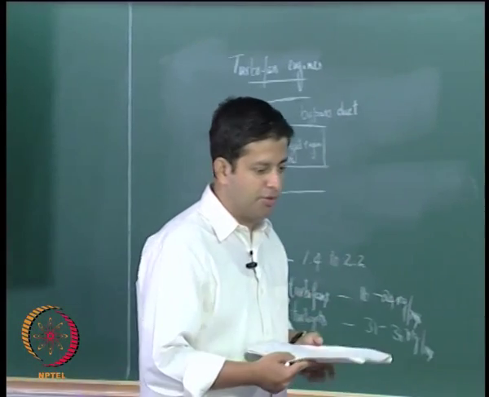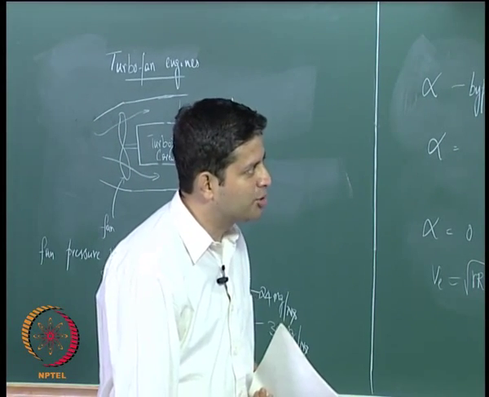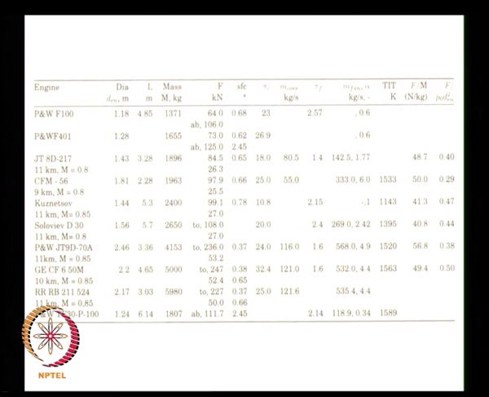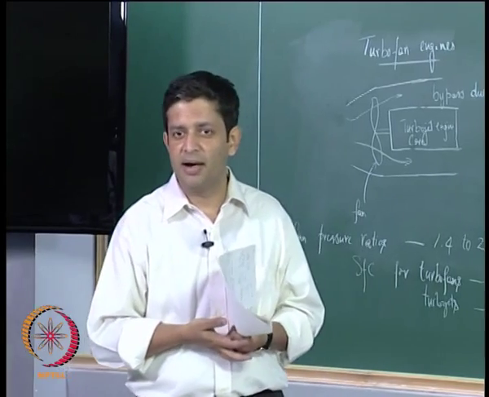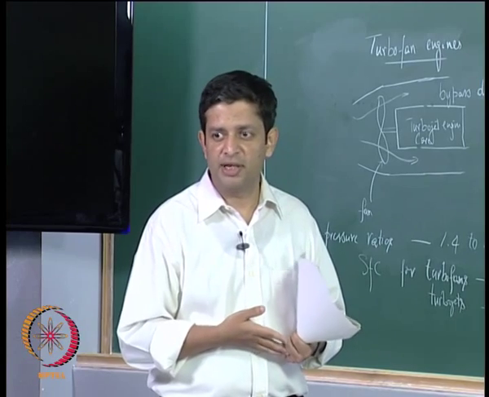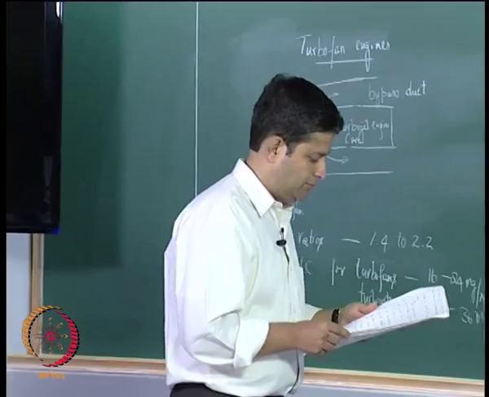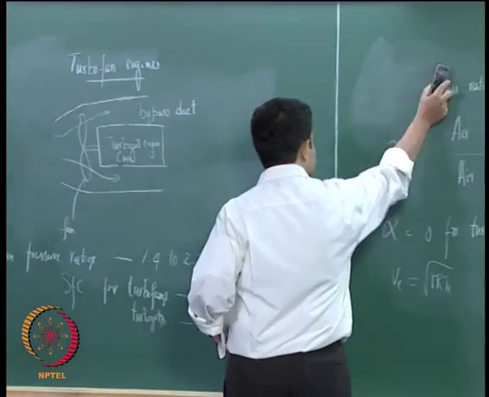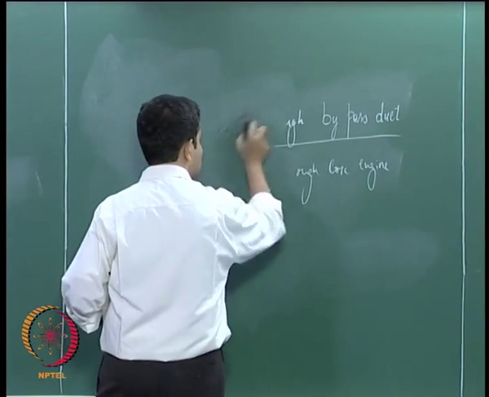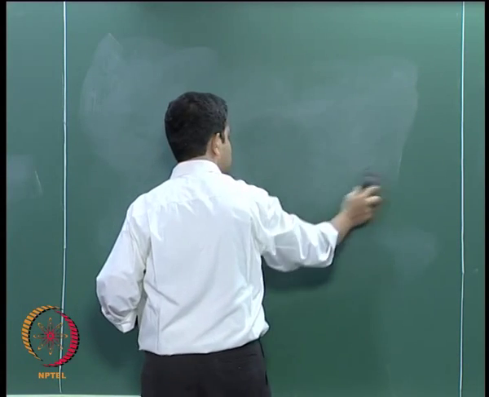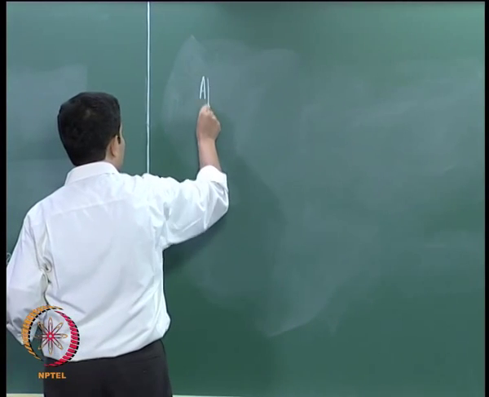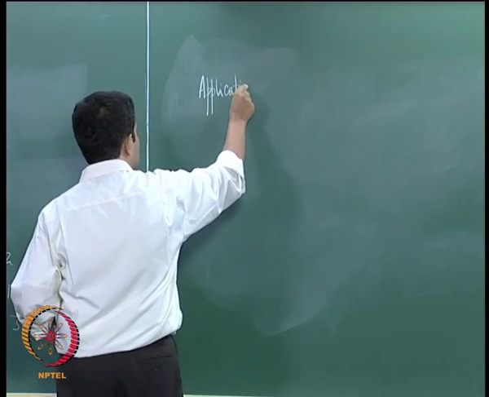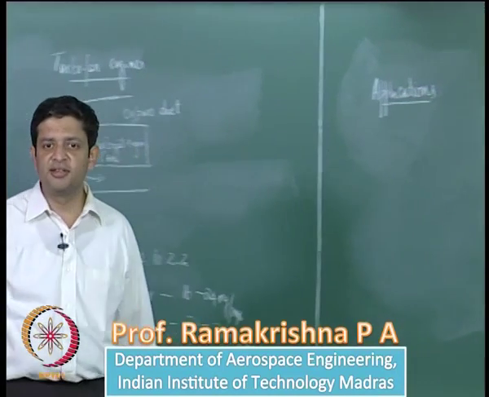But you would also probably notice here the thrust to weight ratio would be lower compared to a turbojet engine, right, and so also the thrust to volume, it is a larger volume, larger frontal area it has. So the thrust to volume and the thrust to weight are different from the turbojet engine. It is lower than the turbojet engine, okay. And what are the applications of this? Where do you think these are applied?